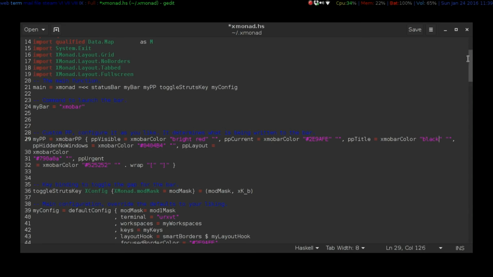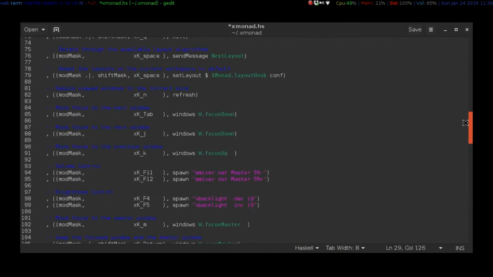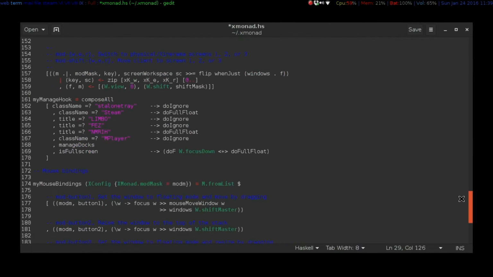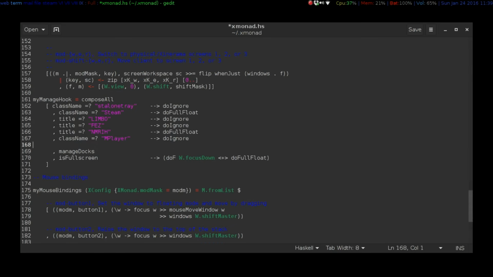And then if you have, say, GIMP or a certain program that you would want to float, if we come all the way down here under the manage hook, you would want to create another one for GIMP.